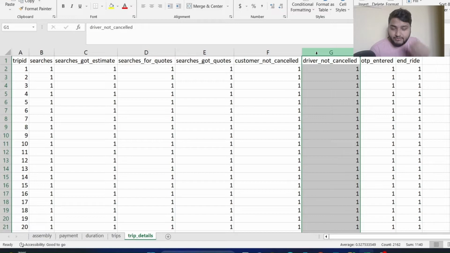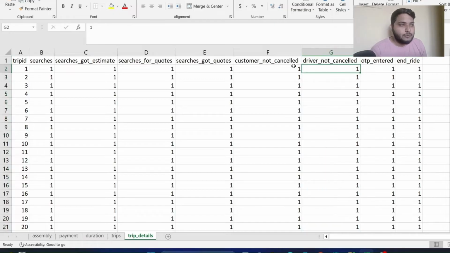Similarly, if the driver cancels the trip, the information is marked here. So you can see customer not cancelled, which is 1, which means true, the customer has not cancelled this order. Similarly, driver not cancelled, which means the driver has also not cancelled the order because it is marked as 1. If it's marked as 0, it means the trip was cancelled.